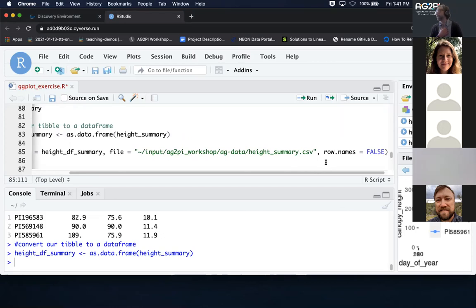I think maybe the only time I've ever used row names was with population ecology data sets, where the sites are all the column names, and then the species are all the row names. That's kind of the only time I've ever really used row names. But in this case, we don't want the row names because they don't have any meaning for what we're doing.